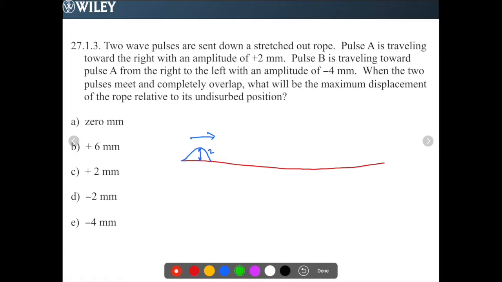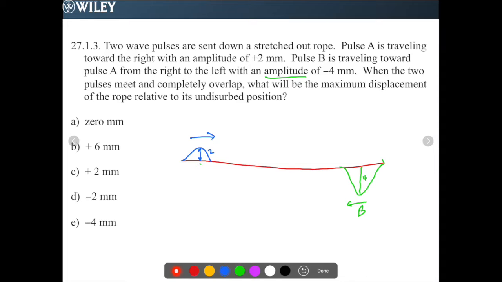Okay, the second, pulse B, is going to be over here. It has an amplitude of -4. Now, saying -4 with amplitude is not really correct. And that's why in the previous slide you can't use the word amplitude when you're talking about superposition, because you're not really adding amplitude. Amplitude on the blue one is 2. The amplitude here is 4, right? The negative is actually talking about a displacement, that it's down, all right? This one is moving to the left.